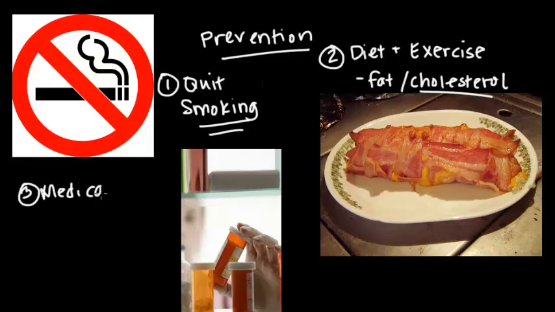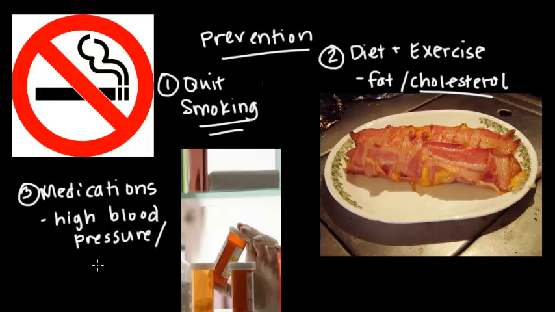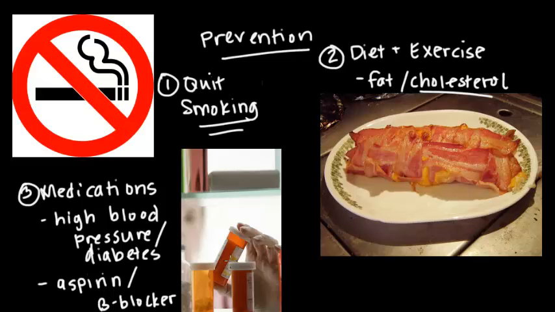Now, finally, you want to take your medications as prescribed. Now, this may go without saying, but sometimes we don't think about how other systems in the body are related to the heart. But by keeping your overall health intact, you can prevent other things from going wrong, like acute coronary syndrome. So you want to take medications for any other illnesses that you have. And if you've ever had heart problems in the past and you're taking something like aspirin or a beta blocker, you really want to make sure that you're taking these medications to maintain your heart function at the optimum level to prevent acute coronary syndrome from happening.